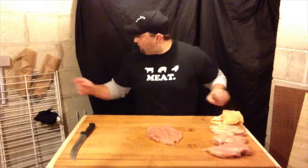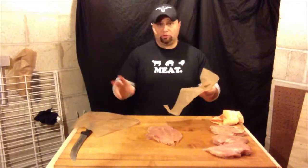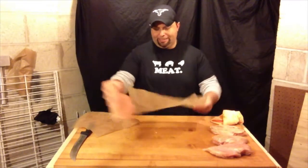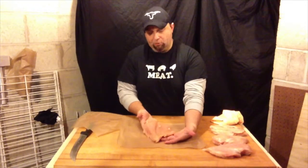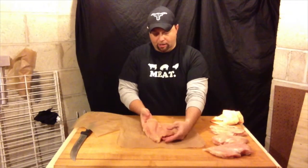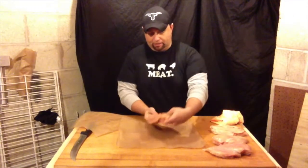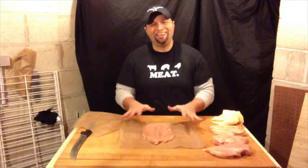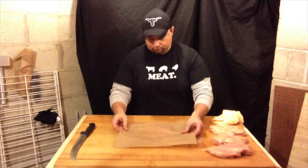You're going to take a couple pieces of wax paper here, all right? Take 2. So instead of folding it over onto itself or anything like that, we're going to take that cutlet and put it on this one piece of wax paper. Think about how you want to lay it out and how you're going to pound it. This one is obviously a little wider this way, so I'll lay it just like that on the paper. We're going to use that mallet to really work this out into a nice even cutlet. So we put that on one side of the paper. Get your other side, just like this.